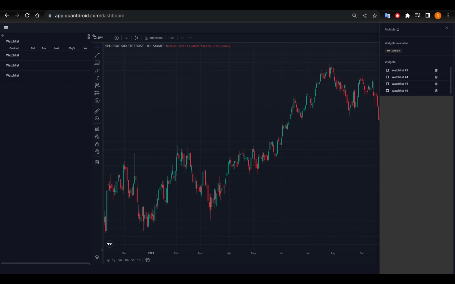And now let's add the automation. What we want to achieve here is to send the contracts from these watchlists to the TradingView widget. If you click on the checkbox of the first watchlist, then at the bottom you can select where it should send the contract. Let's set it. Let's do the same for all other watchlists.